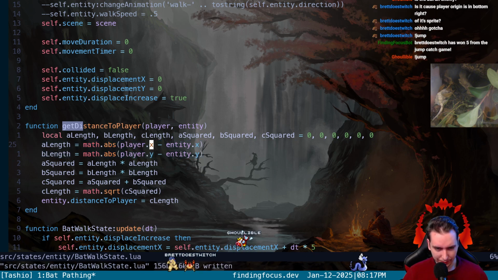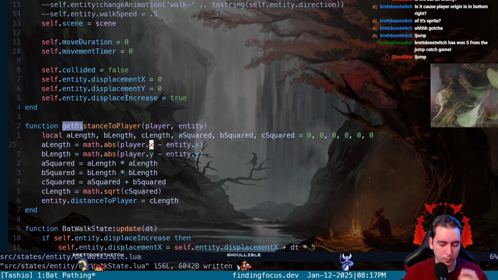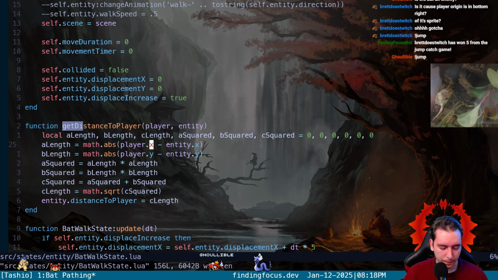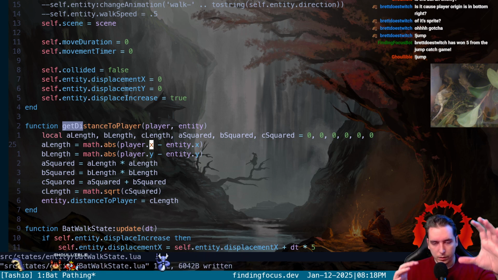So I think we can get away with just doing basic quadrants. I'm trying to think if we want to go, yeah, I think we define it in terms of which quadrant, right?